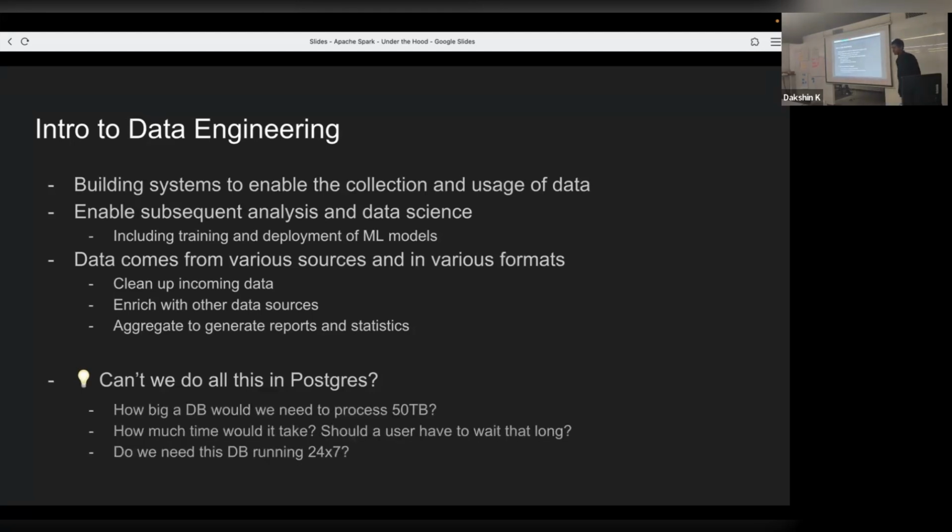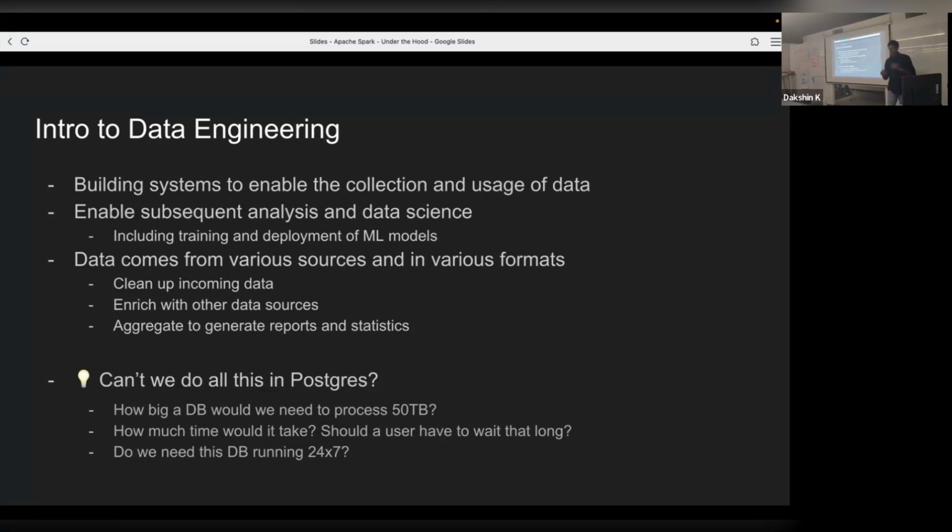We spoke about our data volumes constantly growing. Think about a company which has to process maybe 50 terabytes of data in a single report. 50 TB happens to be a random number, but it's very realistic. A lot of companies actually have to handle a lot more than that.